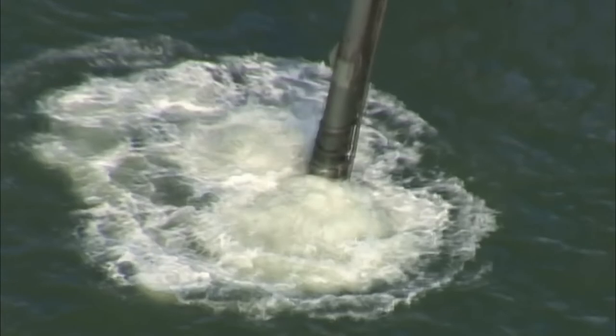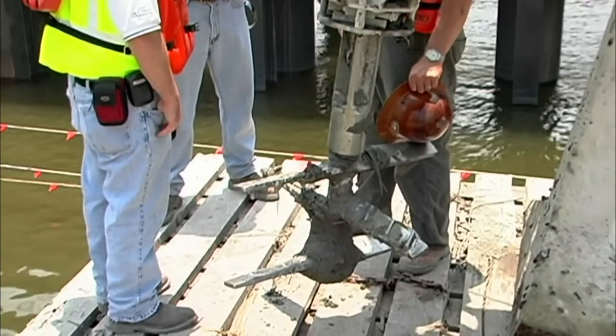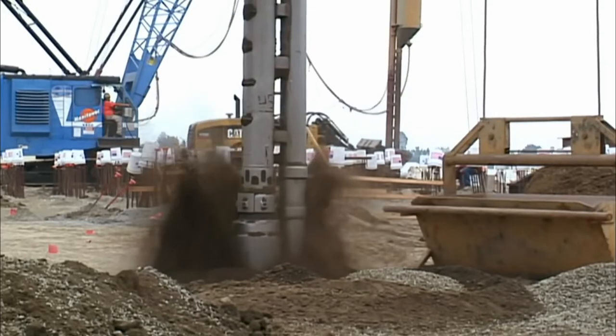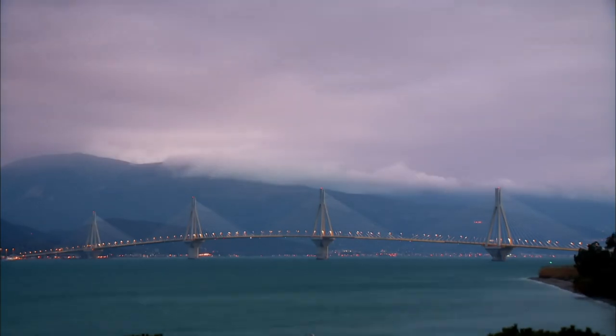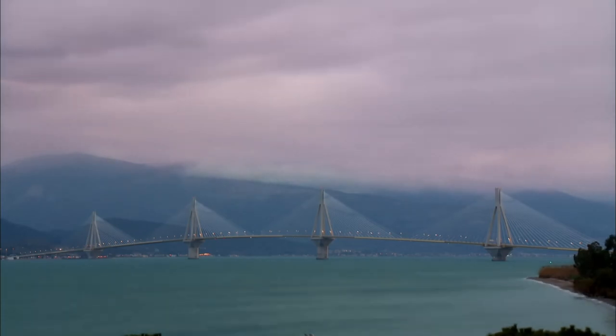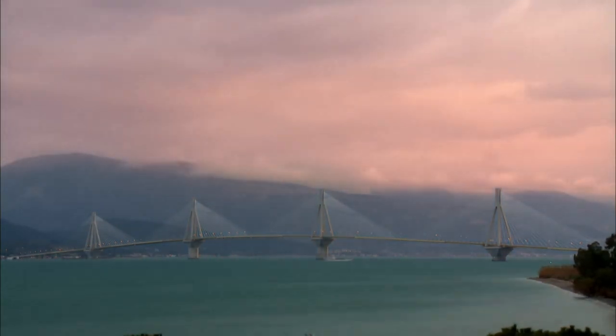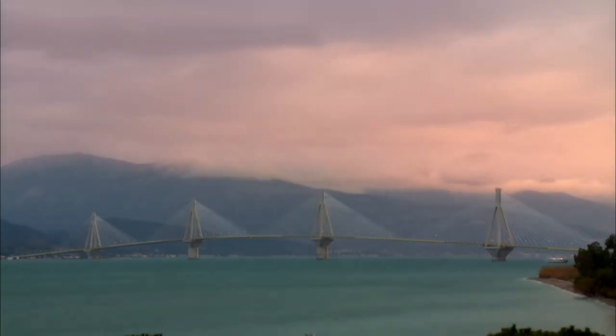Ordinarily, engineers can drain the sand to get rid of the water, or compact it so that the water is squeezed out. None of this was possible in the Gulf of Corinth. You can't drain the bottom of the sea, and there's sand to compact up to 500 meters deep, an impossible task. There was no solution in the bridge builder's manual, so the Rion designers had to come up with their own, which they did, thanks to incense.